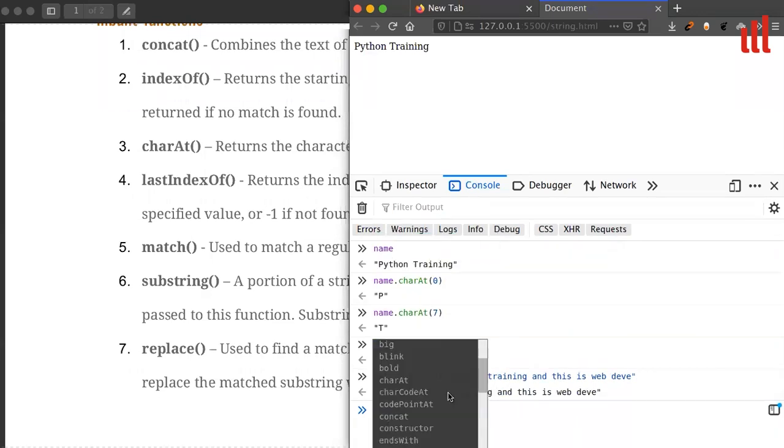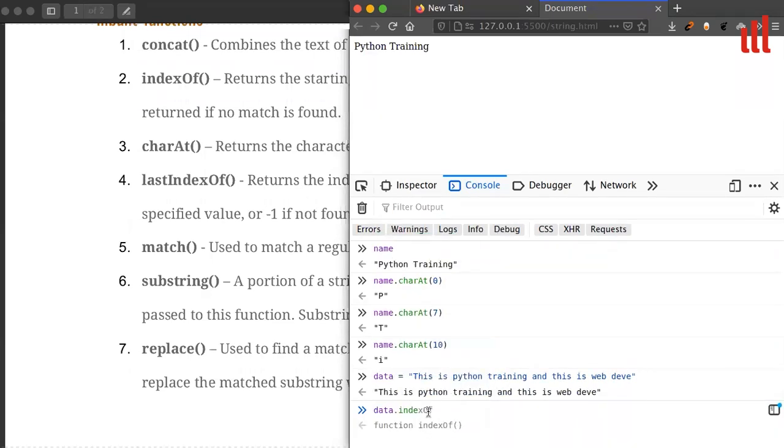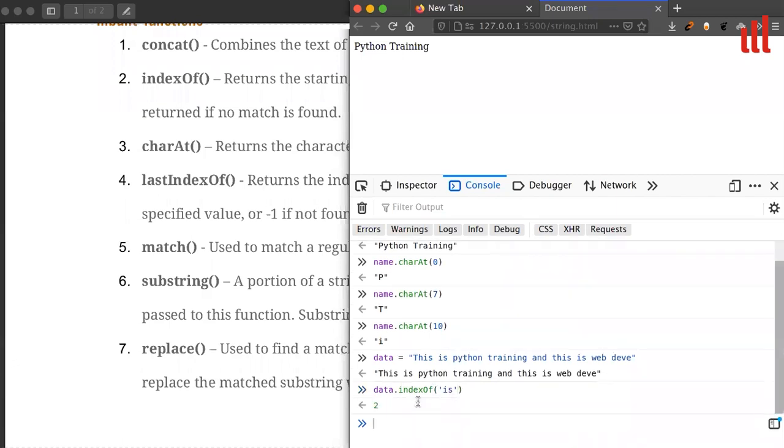So now, if I'm going to use the indexOf function again here, let's suppose you are trying to search for the index number of "is". It will give you 2. But if you look, this is a string, and there is one more "is" inside this. So if you calculate the index number of "is", the first one is at the second index, that's why you are able to see that.